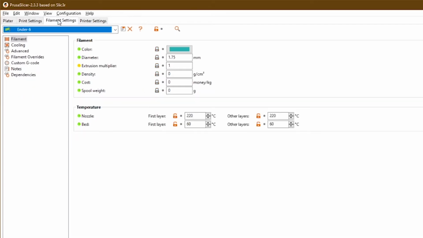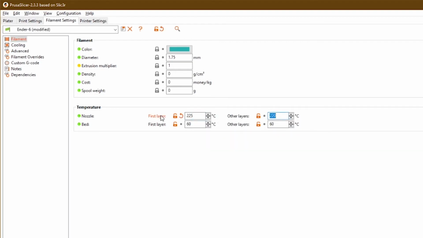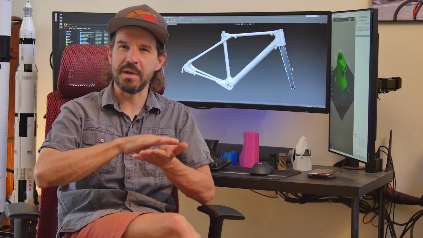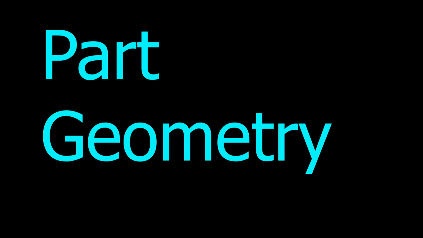And one other thing you can tweak if you're having trouble, most slicers will let you set a different temperature for the first layer for both the filament and the bed. So maybe you want to print a little bit warmer on that first layer just to make sure things are getting stuck down. All of these settings, of course, will vary between filament manufacturer, printer, and bed selection. So you'll need to experiment to find out what works best for you. And you'll probably need to re-experiment every time you change one of those things. When in doubt, start with the middle of the range of temperatures that the manufacturer of the filament recommends.